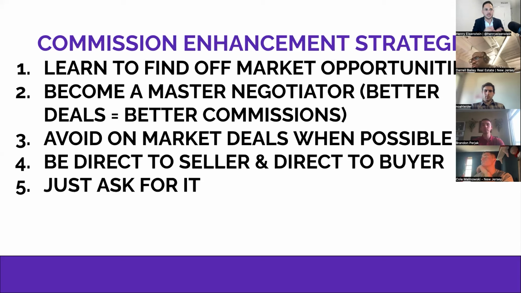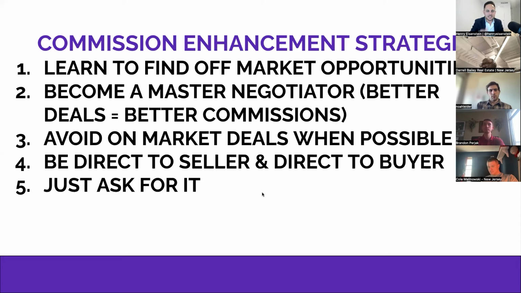Number 3, avoiding on-market properties. You know why? Because there's a listing agent who controls your commissions. There is a listing agent who actually tells you how much money you can make on this deal. Isn't that crazy? That someone actually can tell you how much money you are able to make on a deal. I'm sorry, I want to be in more control of my destiny than relying on some random broker saying, you know what, we're only taking a 3% commission on this deal and you're only going to make 1%. Why on planet Earth would I try so hard if I'm only going to make 1%? Doesn't sound exciting to me.